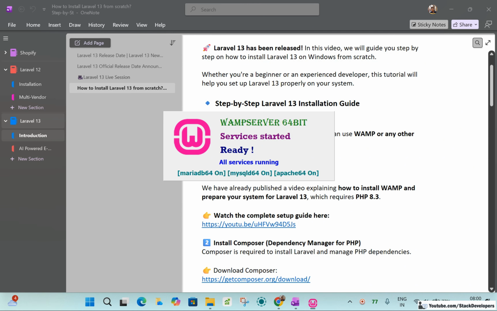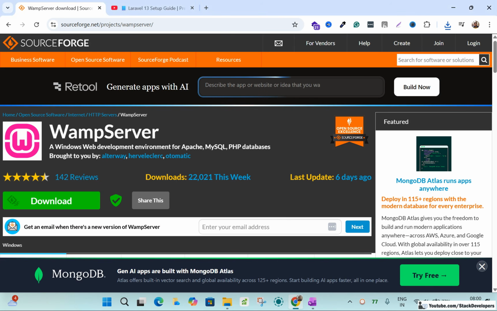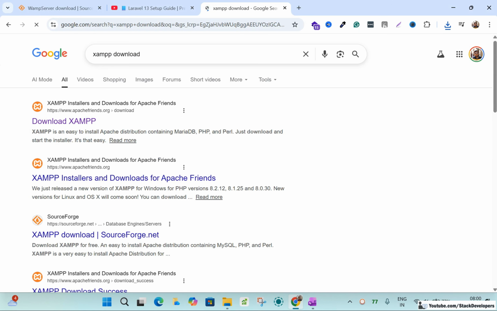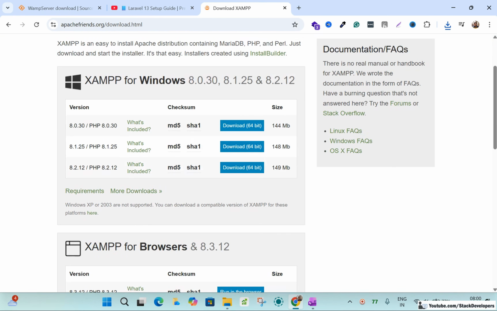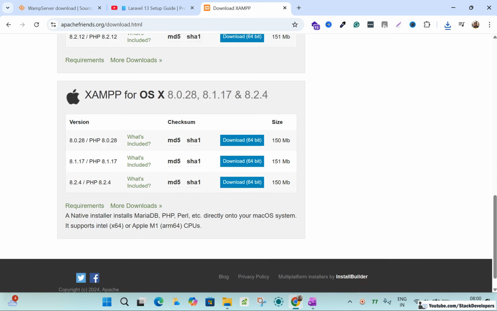Earlier we used to install XAMPP, but XAMPP does not support PHP 8.3 right now. So that's why we are going to install the WAMP.